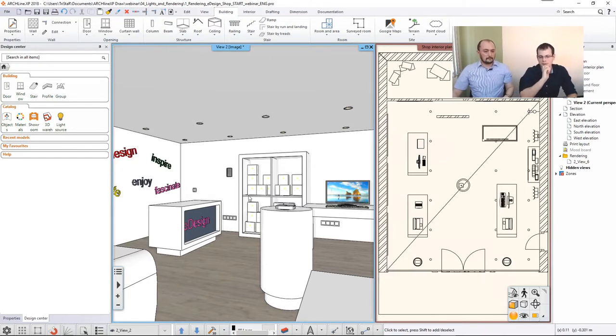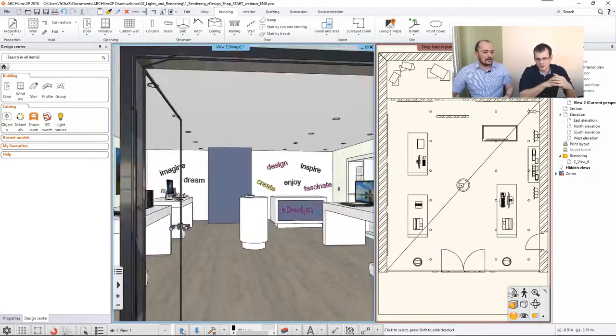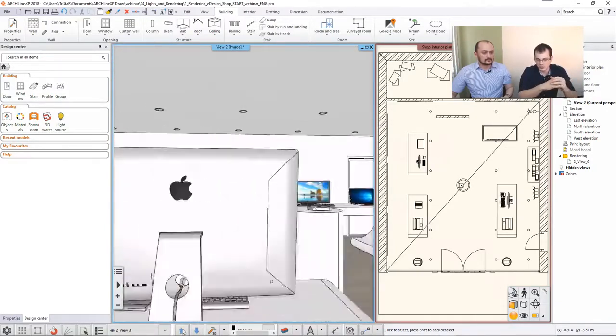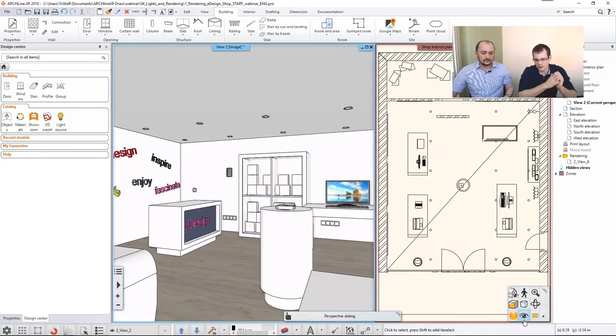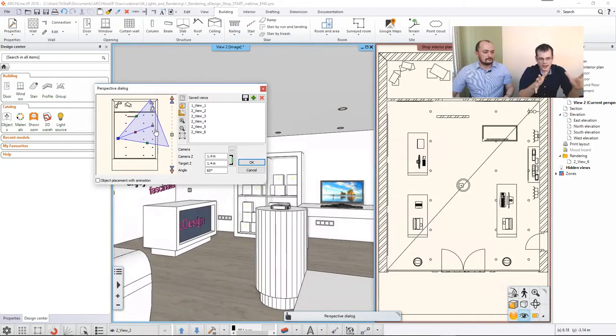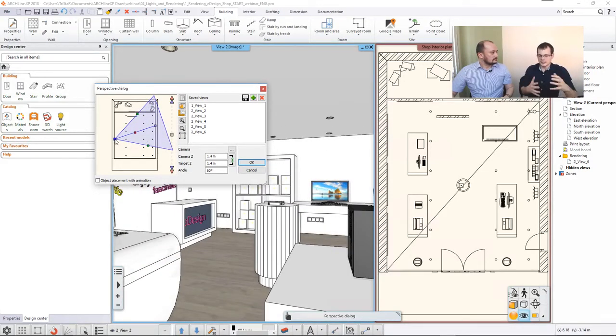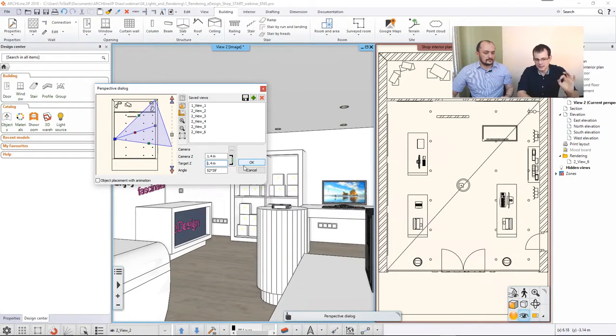One thing I always like to remind our viewers is that when you are working in a 3D space, it's always good to set up certain viewpoints and perspectives, which allow you to navigate better. Because we have a ceiling now, we can't look into the model from above, so you need to have some preset views. That will allow you to create better renderings, because you can define the field of view and achieve a realistic viewpoint when you set the camera height to a realistic value and the field of view to a very natural field. So that's one thing that I think has a very large influence on how the renders look.